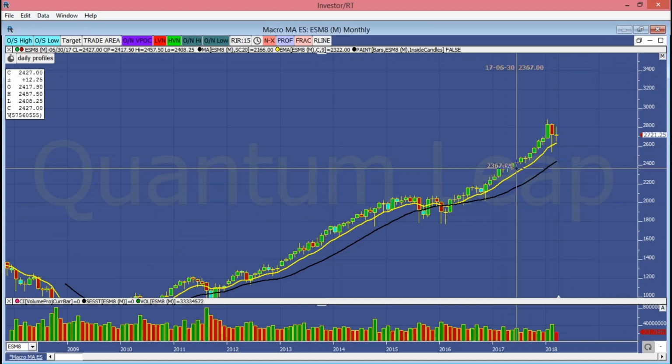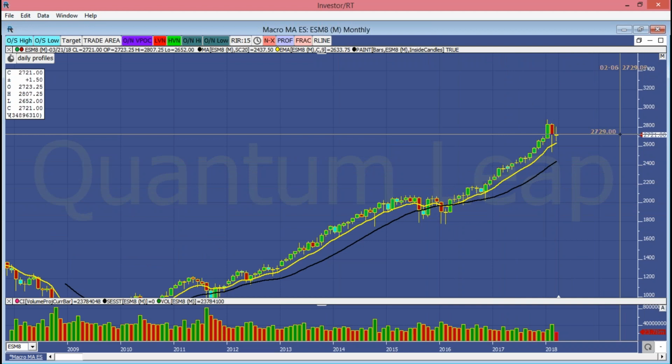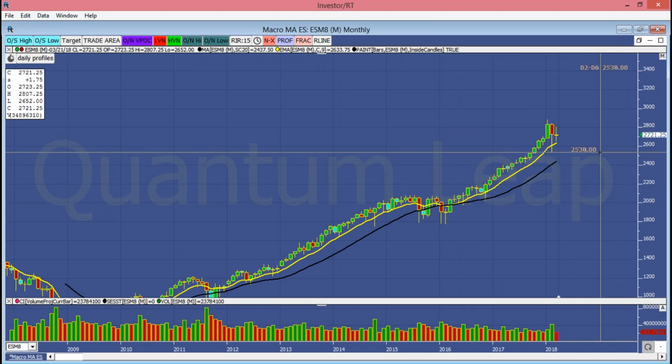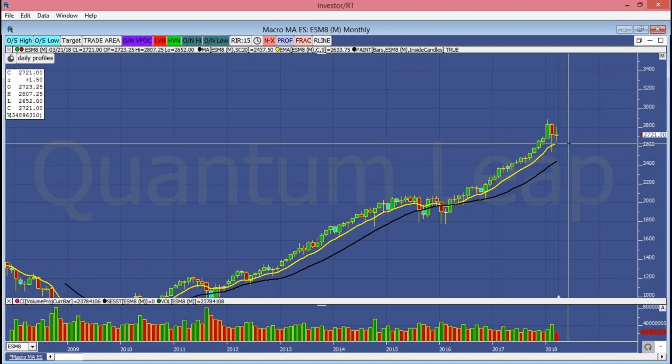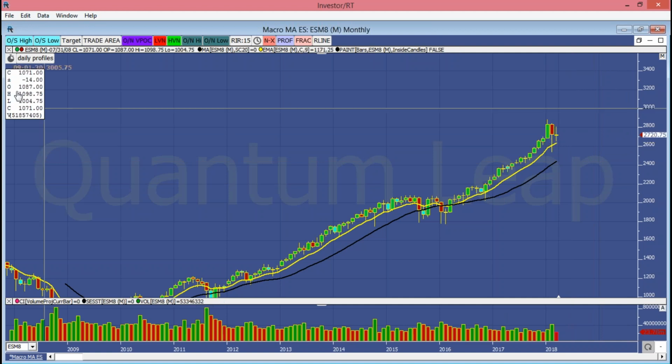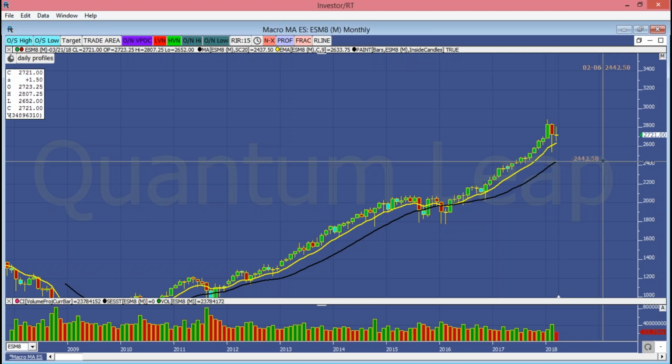Larger time frame, I'm looking at the 9 EMA, 20 SMA on all my charts. What I'm looking for is slope and separation, strength of the trend, or is the trend being challenged against the 9 or violated with a break of the 20. Nowhere near violating this upward trend on the monthly, and just keep that in mind, because we can come all the way back down to the 26.38.50 area and still not violate or challenge this trend. We don't violate the trend until we get down in the mid 2400s. So just keep that in mind.